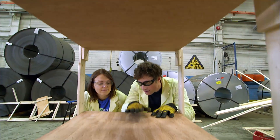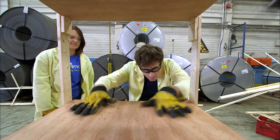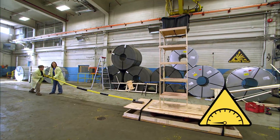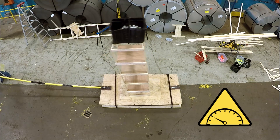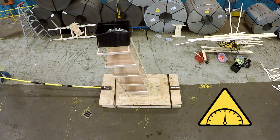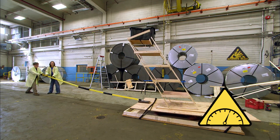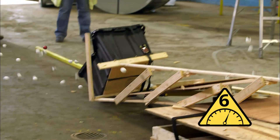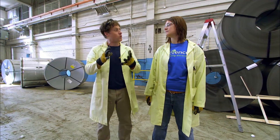Earthquake Building 3.0 — thicker wood this time but with platforms in the middle. So we're going to see how well this version works with these middle parts that will hopefully reinforce it — they're just like the floors of a building. Starting to wobble a little but it looks pretty good. As soon as we start shaking it's really obvious this building is more solid. The platforms in the middle really seem to improve the structure — you can see it bend all the way over and still recover. But still it wasn't long before it fell. The extra pieces really made it more impressive and it definitely lasted a lot longer than the other two. But here's what I'm wondering — are we going in the wrong direction?